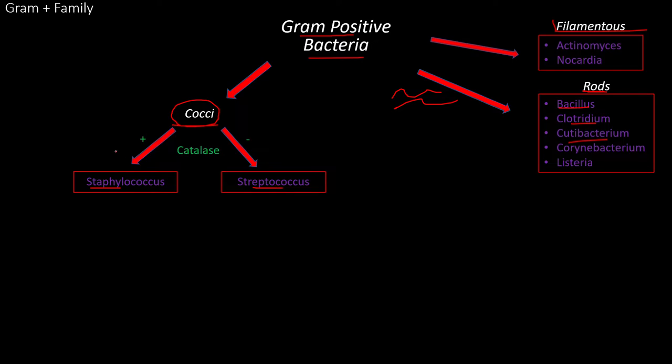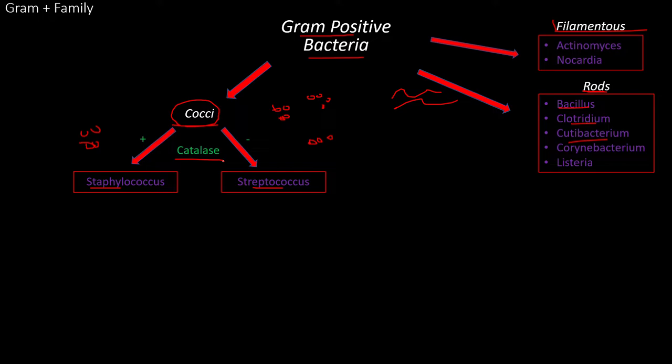Staphylococci are in clusters, like grape clusters. Streptococci are like chains, right? But this isn't always reliable. Let's say a bacteria looked something like this that I'm drawing here. How do you know if this is one cluster of four bacteria or if this is just one chain that happens to be going in a kind of square shape, right? That's not reliable. So even though Staphylococcus and Streptococcus look different, that's not how we classify it scientifically.